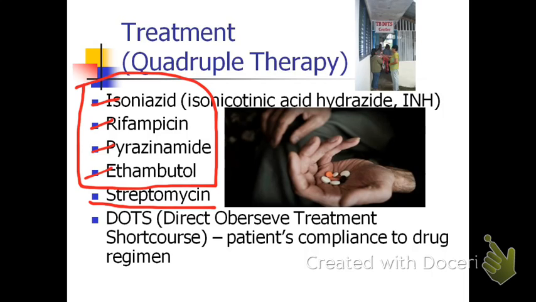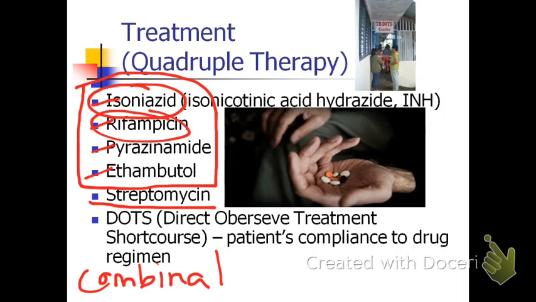Okay, so if you take an antibiotic individually, let's say rifampicin only, it will take you 2 years to complete the regimen. Because of the combination, this one is an example of combination therapy, it is shortened to 6 months. But I think here in the text, it says differently.